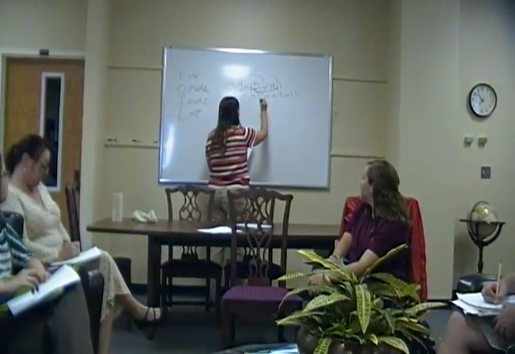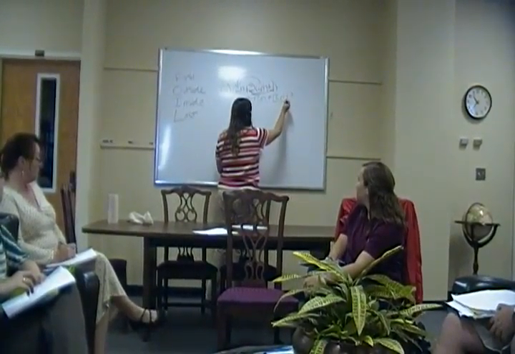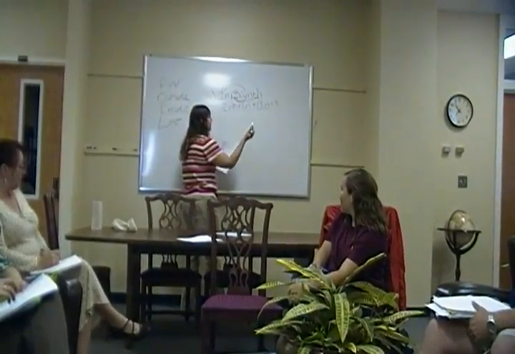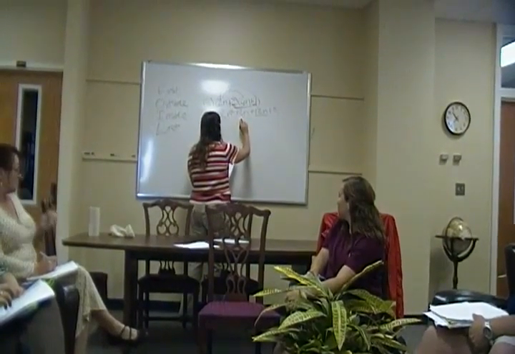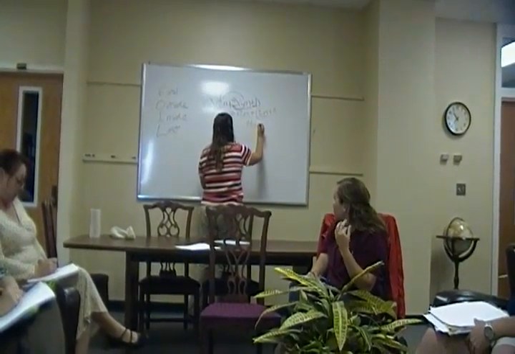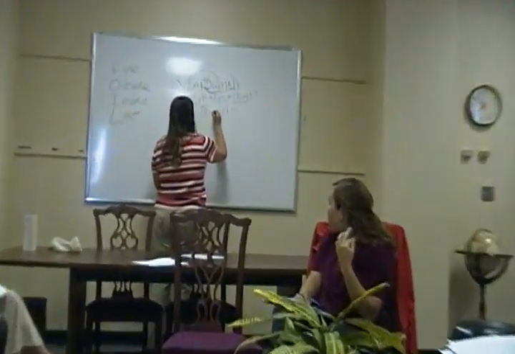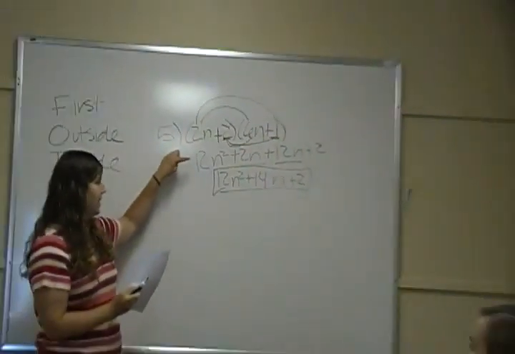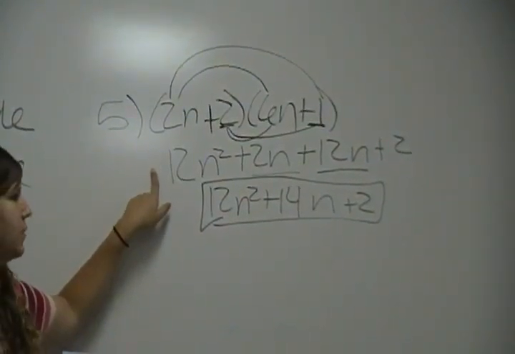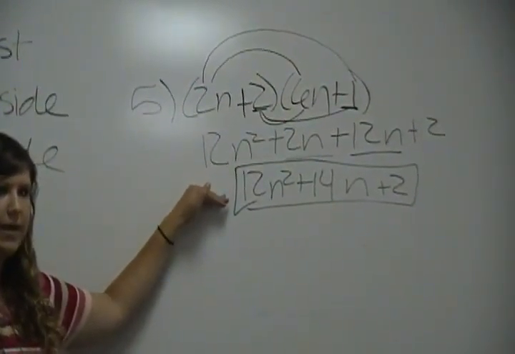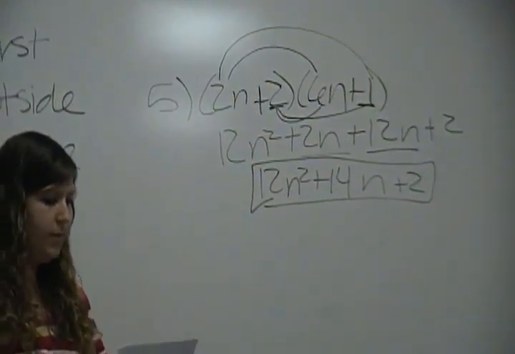But we see right here that we have 2 terms that have the same variable. Sorry. So we can go ahead and say 2n plus 12n, which is 14n. And then the rest of it you can just bring down. And then that should be your final answer. On a test, if you leave your answer in this form, I'm going to have to take off a point just because we want to get the most consolidated, the most simple answer that we can get. So this is what I'm looking for.